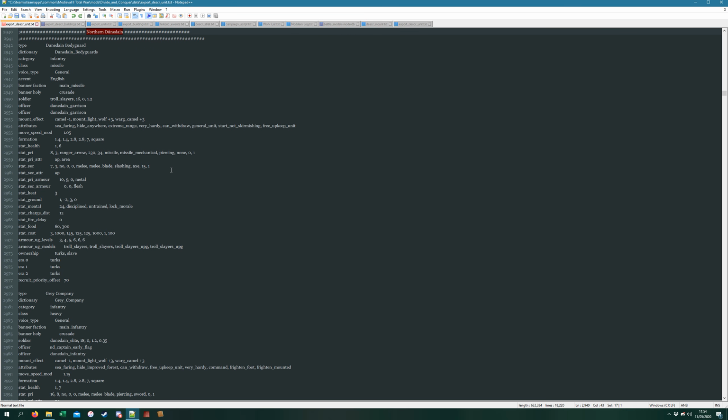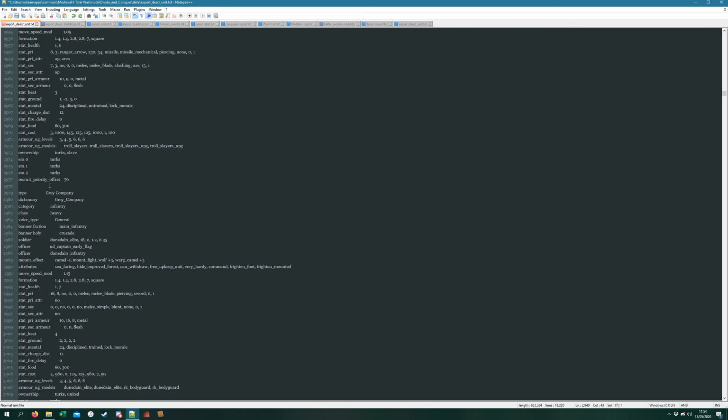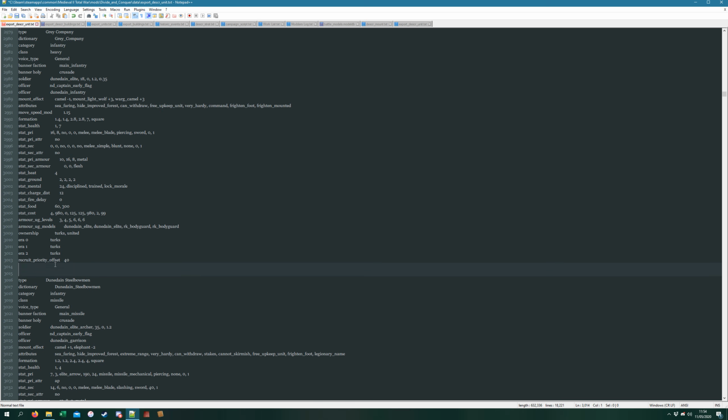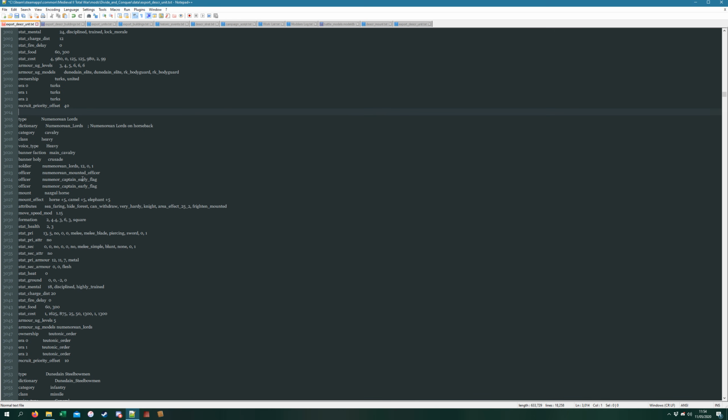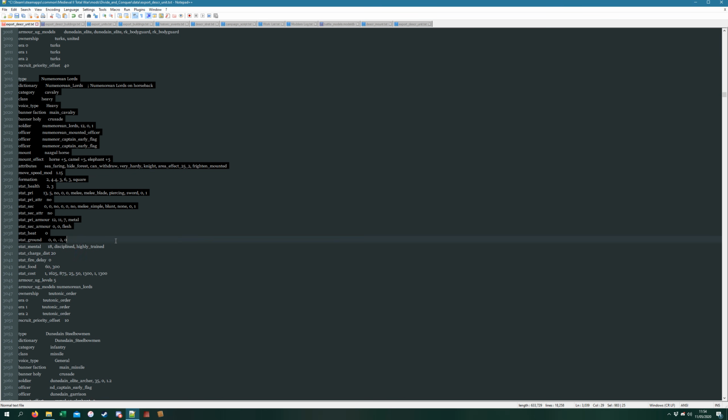Now, it doesn't have to be. They don't have to be grouped together at all, but it makes sense to group them together, because then it's easier if you're modding in the future. So we simply add us some space and paste it in there. For uniformity, I like only one break between them. So the Numenorian Lord is now added.